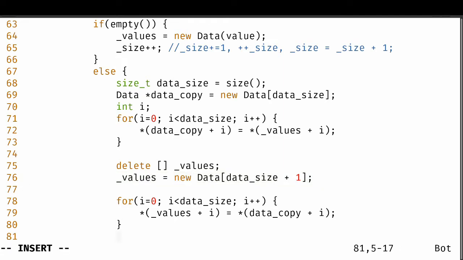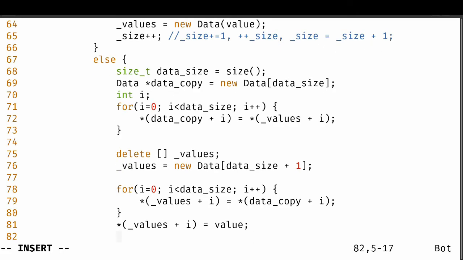Since I is still existing, and when we exit this for loop I will be equal to data size, we can just do this to set it equal to the end of data. Values plus I is going to be equal to value. Right, so this will add value to the end of the dynamically allocated array.